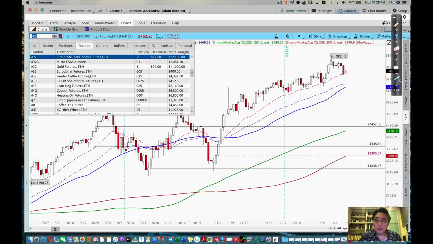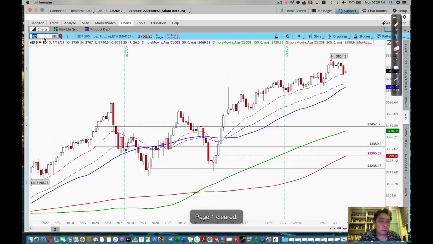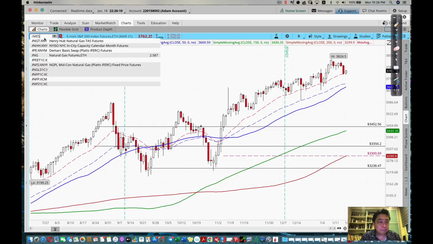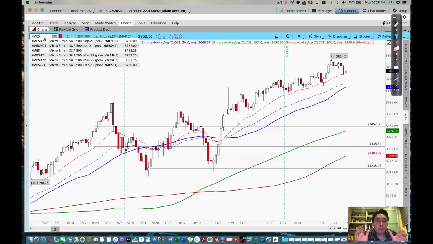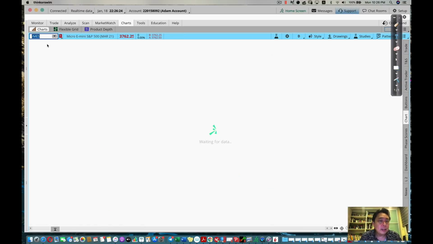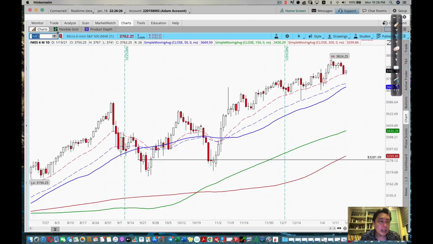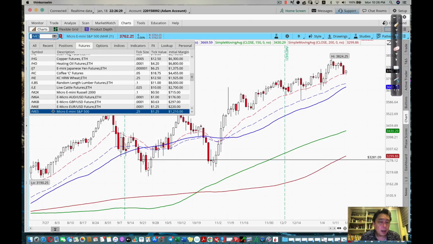Now, if you trade the micro futures, it'll be /MES. This is the smaller one for people with smaller accounts. Now, for this one, you can see that a $1 move, 1.25 times 4, would be $5. So for the E-mini micro futures, one contract is multiplied by 5. All right? Just remember that.